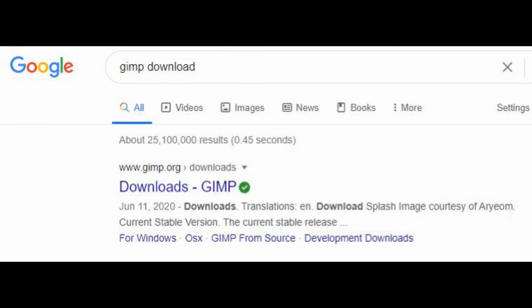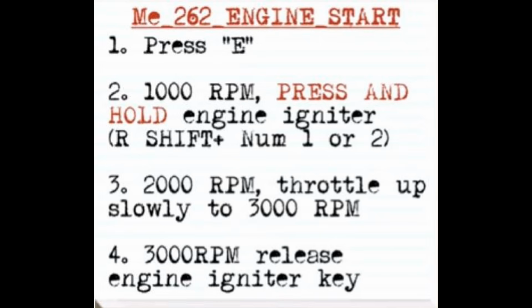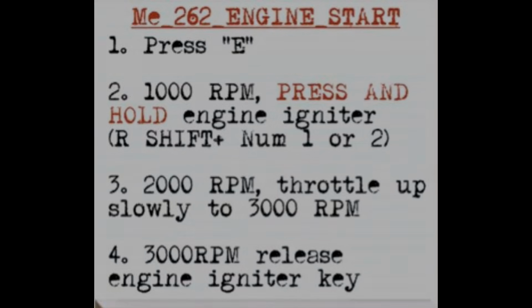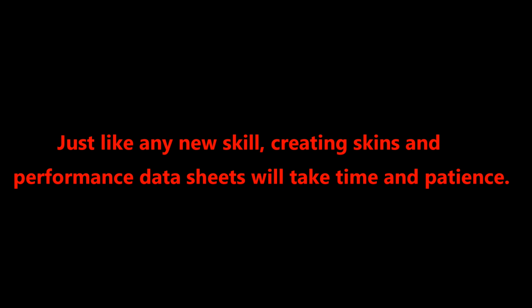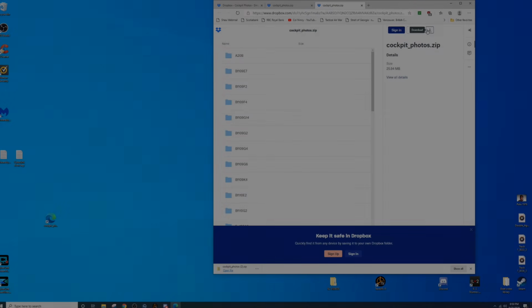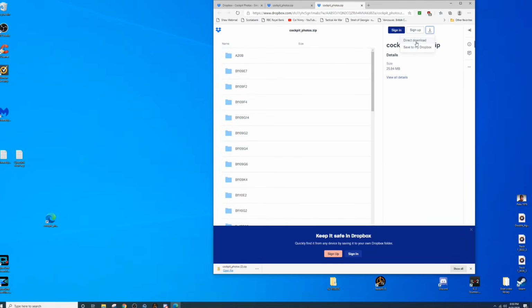These are saved as DDS files, so you'll create something that looks like this. Now, this is definitely not my area of expertise, but once you've created that file, and there are lots of tutorials out there that can help you do that, then I can tell you the next step. For sending information back and forth, our Squadron Op4 uses a dedicated Dropbox. One of our members, Big Ginger, created all these photo files for us. Another benefit of belonging to a great squadron.